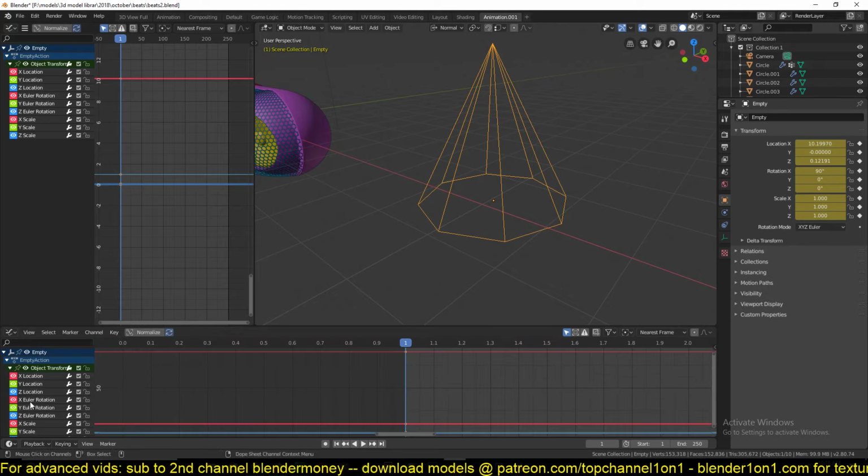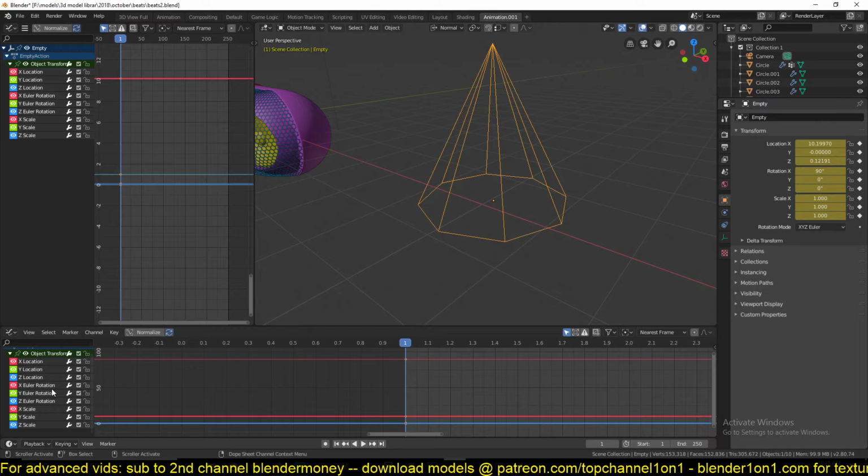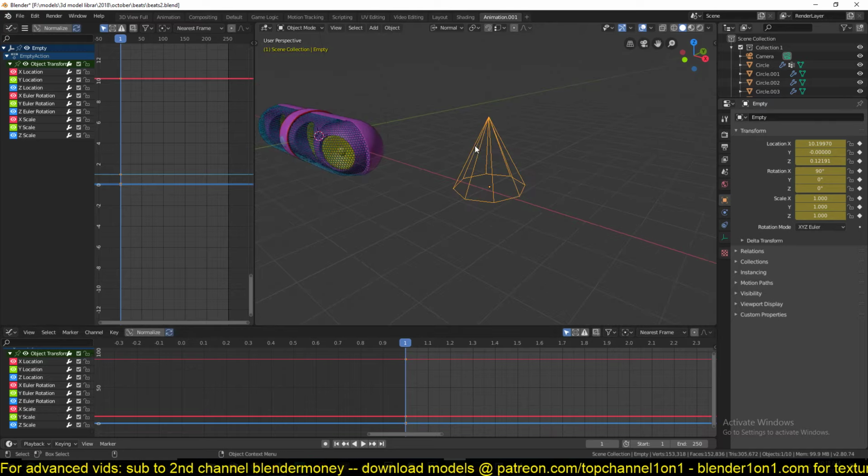Now you can see we have a lot of values here, or properties, we can animate: scale, rotation, and anything. Depending on what you want to animate, you can select that property. Let's first decide what property we want to animate. I think let's see if I get the gizmo here. I think we can animate the Y location property, which is the green color here, so that the audio can bounce like this, and then we can tie that to the speaker to bounce in that direction.